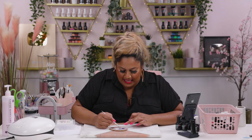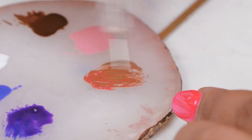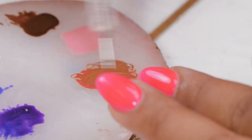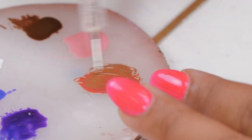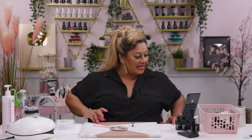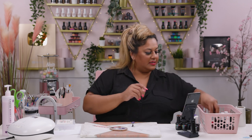Let me just mix in this Old Soul and Autumn Days to get a little bit of that orangey brownie color that I wanted. I'm going to be adding a little bit of detail with that, as well as some dots in his eyes. And then we're going to top coat it for you guys, and it's done. Where did I put my brush? Okay, so it's not this one.